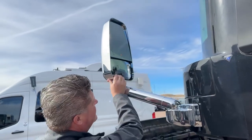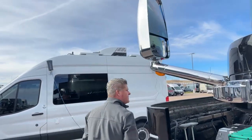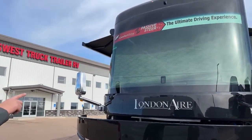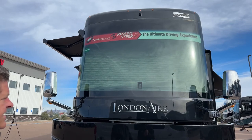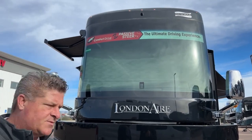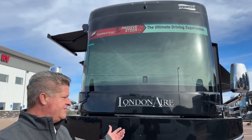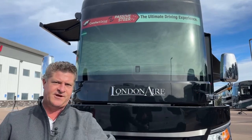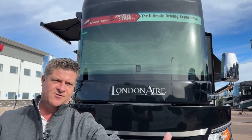When you adjust your mirrors, the top mirror is adjustable but the bottom one is not as far as power goes, though you can adjust your camera view by pushing on the bottom camera. Notice how big that windshield is. That little square up front is the mobile eye — it provides collision mitigation and also handles your laser-guided cruise control. It measures the distance between your vehicle and the person in front of you. There's an alarm that will beep, and it's not something you can turn off — so if someone pulls in front of you, it'll alert you. When you have laser-guided cruise control, as soon as that person gets out of your way, it picks back up to normal speed.